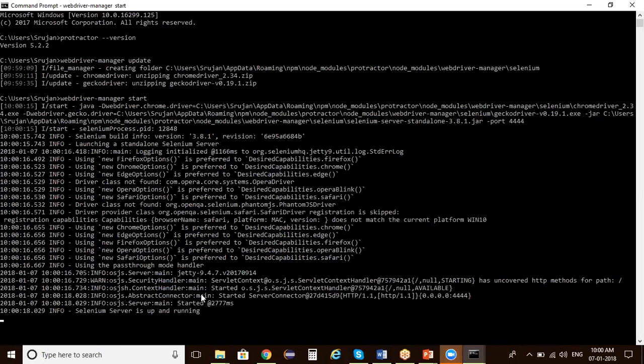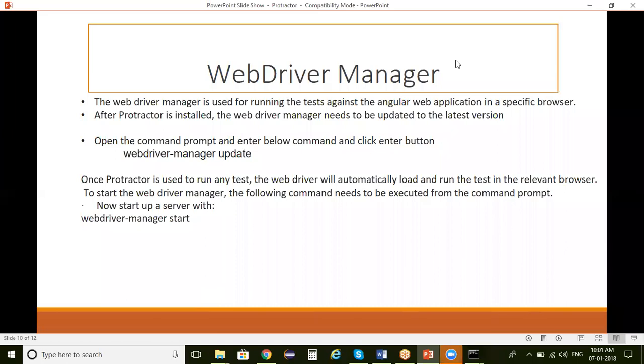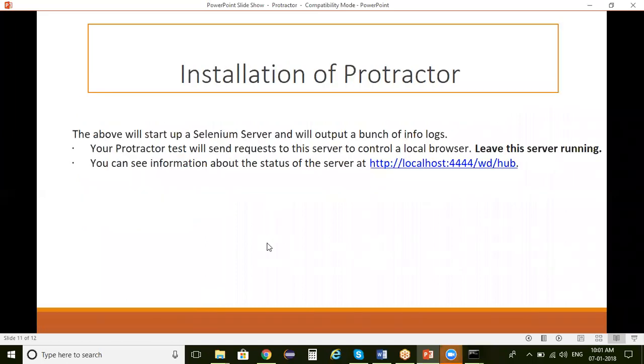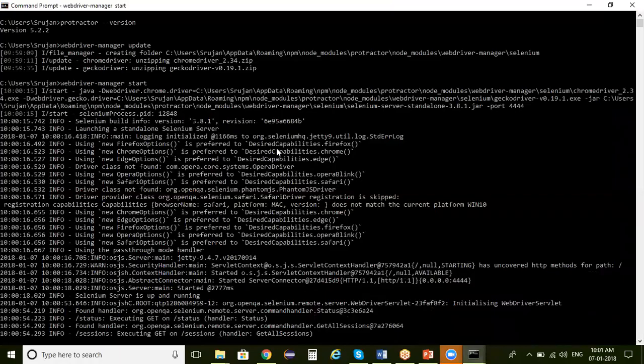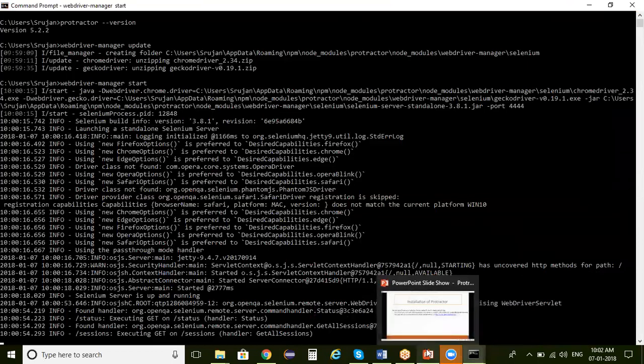So this is the way to install Protractor, check whether it was installed successfully, then update the WebDriver packages and then start the server. We usually start this server before executing any programs. Great. So we started this WebDriver server instance. Once we started the server instance, whenever you execute a program, these kinds of logs will be generated in the command prompt, and even error messages will be displayed in this log. We just need to study this log to understand this information.